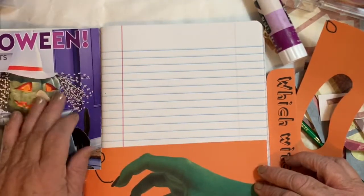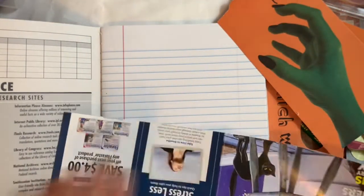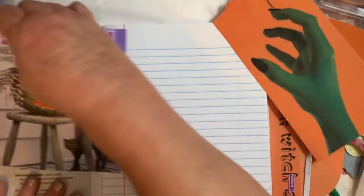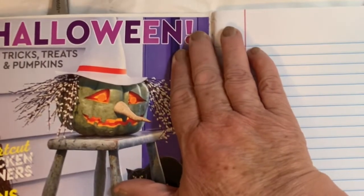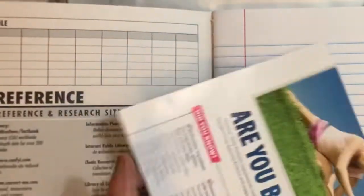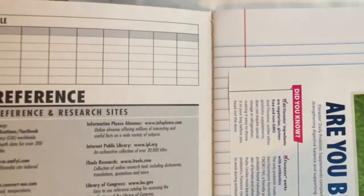No, I want that over here. One of the things about my glue books is I don't really think much ahead. I don't plan ahead on them. I just start gluing and then I just kind of fit things together as they fit.